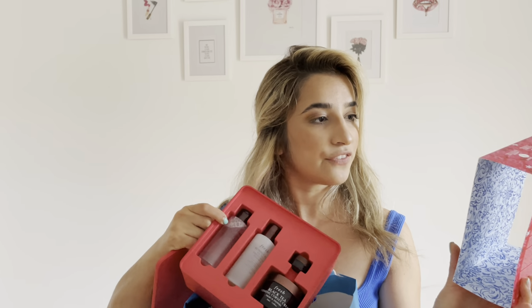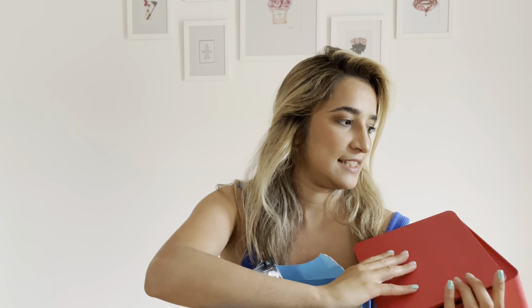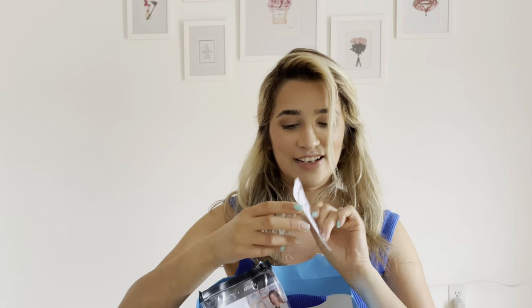And this is just for starting. This has a value of 150 Canadian dollars. This is amazing. I'm super excited to try this. I have a makeup patch from Makeup Forever. Also, look what I just saw, a card from Stephanie, which is so cute. From her, and it's handwritten, so it's cute.